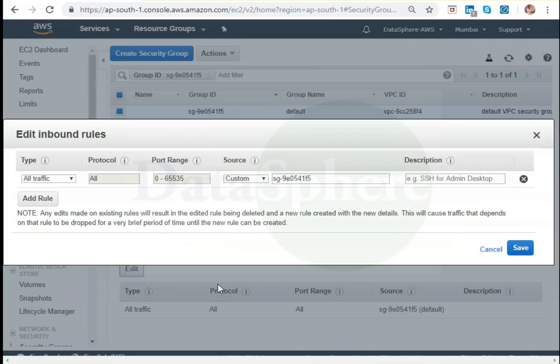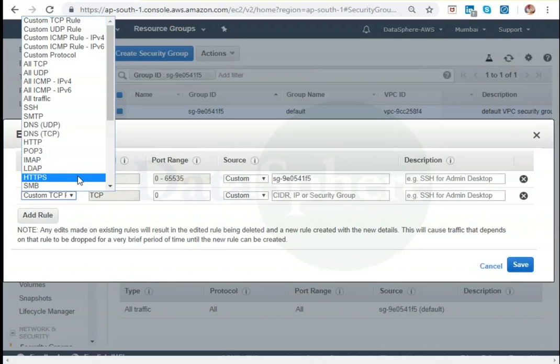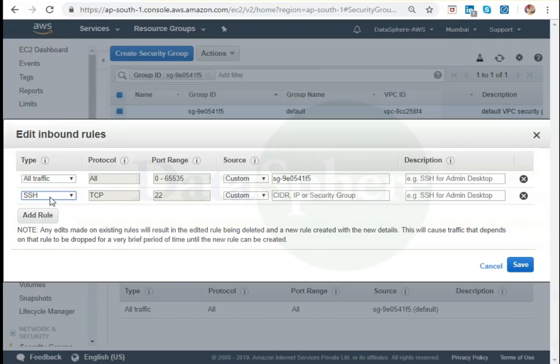Specify edit, add rule. You need to allow SSH, TCP, port 22. Who should be allowed?